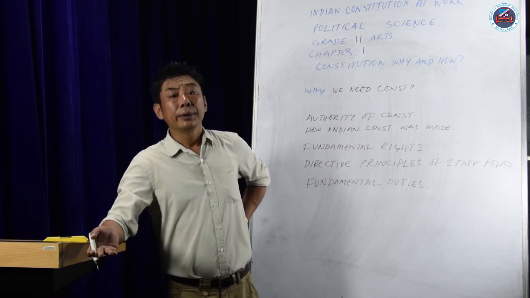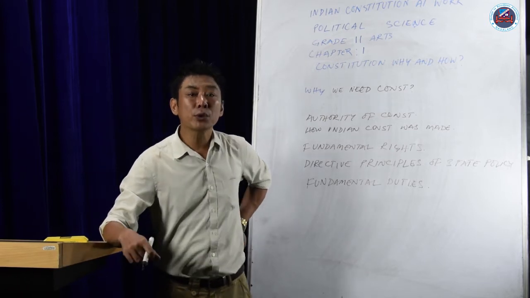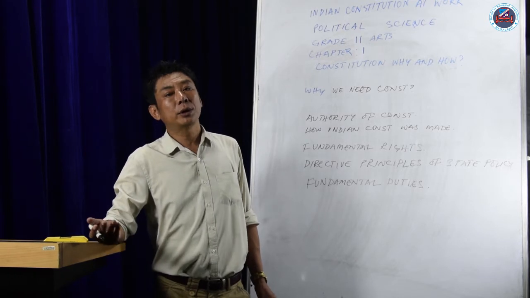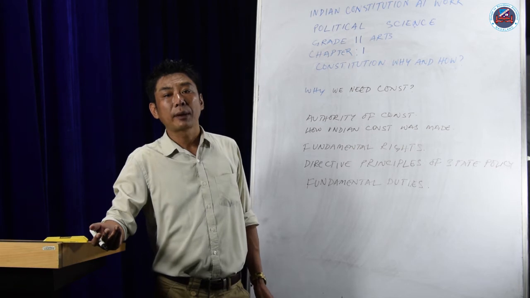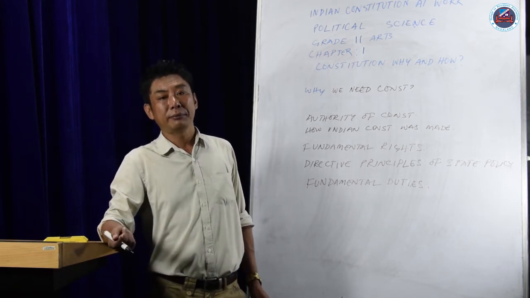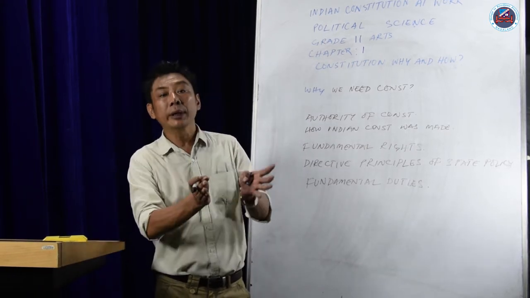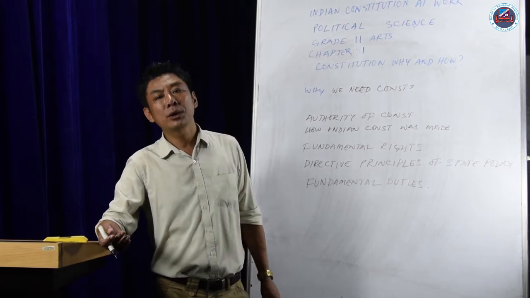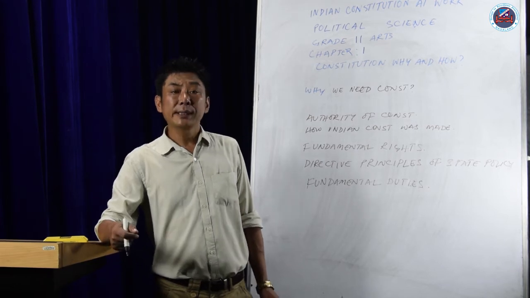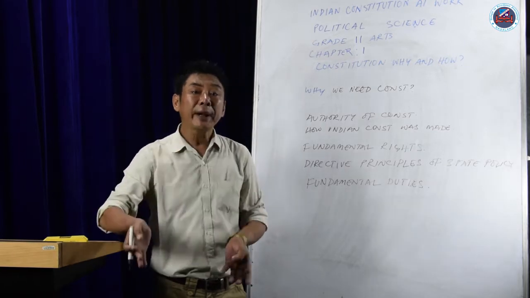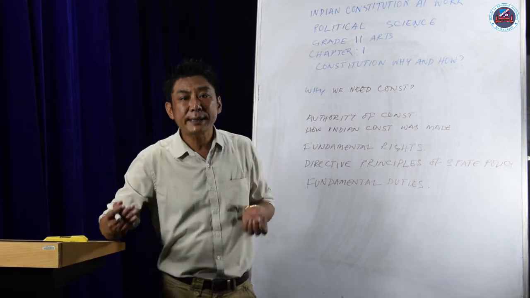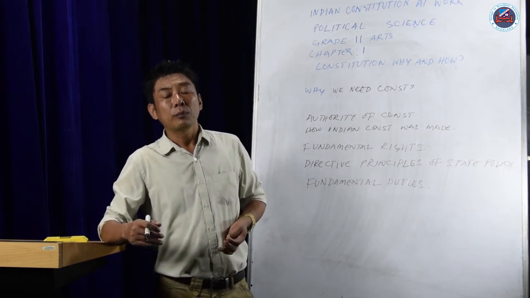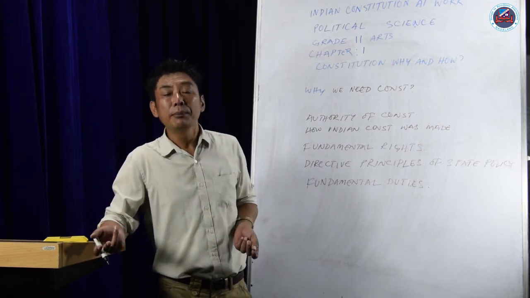The first factor is the mode of promulgation. That means the method in which the Constitution has been framed. That is one factor on which the authority of the Constitution depends. In some countries, the Constitution has been framed by just a handful of leaders according to their individual intentions. In such case, the Constitution will not be a very authoritative one. Whereas, if the Constitution is framed taking the interest of the citizens, taking the interest of every social group in the society into consideration, then it will surely have the support of the people, which will make the Constitution very powerful.